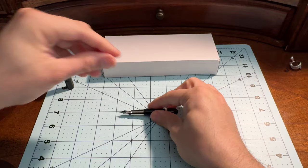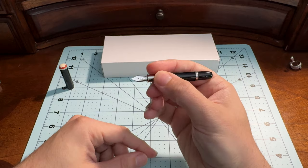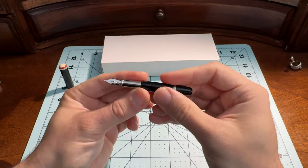1, 2, 3 and less than a half, 3.4, I would say, inches tip to tip, right? On the end, it's just ever so slightly flat. It still feels very, very smooth, but there is a little flat spot there. And overall, very nice design. I have some gripes with it, but overall, very, very tasteful, very, very high end.